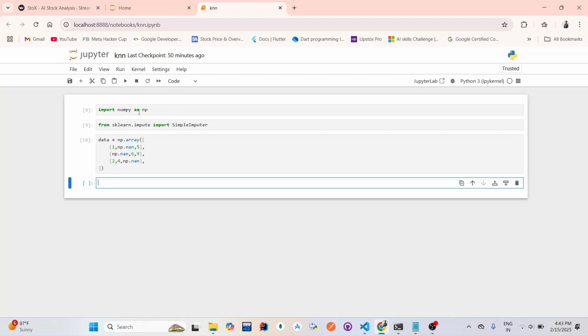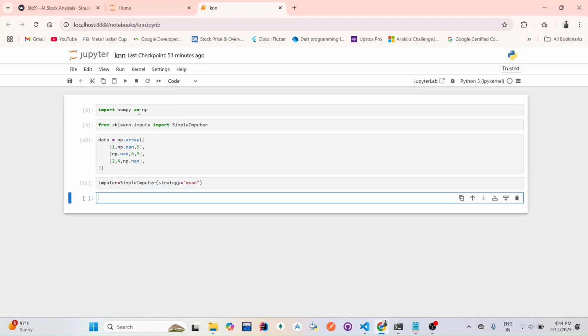So now the task is to impute it. So imputer is equal to SimpleImputer. What is our strategy? We use the strategy as mean. Run this command.